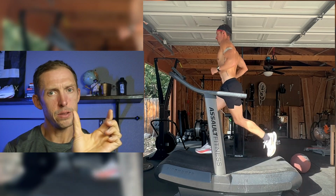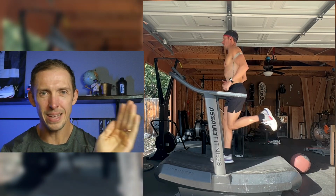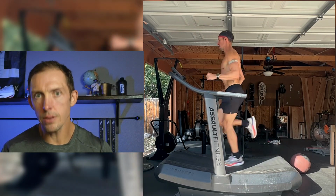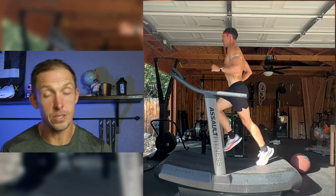But there's a sweet zone where you can maintain up to an hour 10 of high level output, and that's right around the duration of a HYROX, give or take. So we want to spend a lot of time right around that anaerobic threshold, just below it, so that we can increase how fast we're moving without going beyond that threshold, which will essentially shut us down quicker than we need.